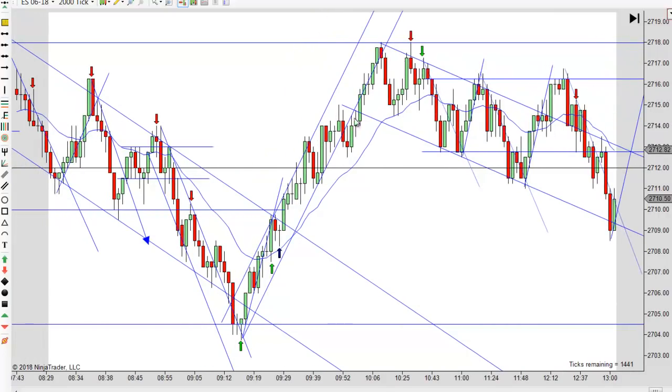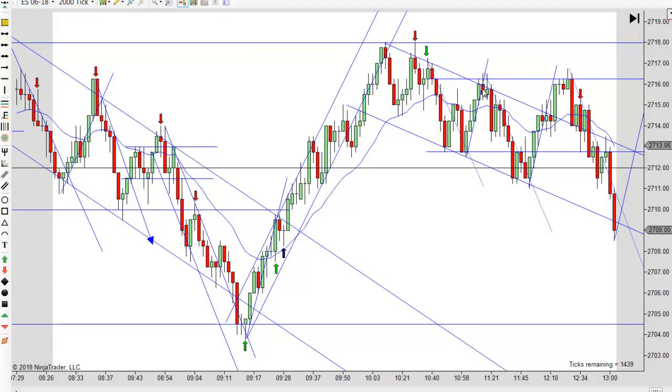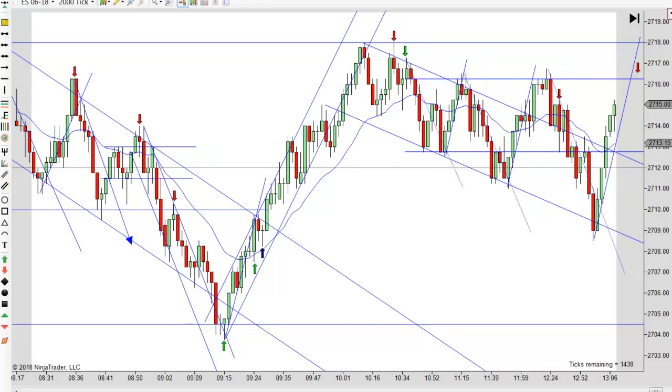And this is very similar to what happened over here. It's a very similar pattern. So even though you don't have a second entry here, you might take that one. I didn't mark it because you still have that short-term trend line. That's the first close, and then you didn't make a new high, and by that time you get several different bars stacked up there. So I didn't mark it, but it is a very similar pattern to this one over here.